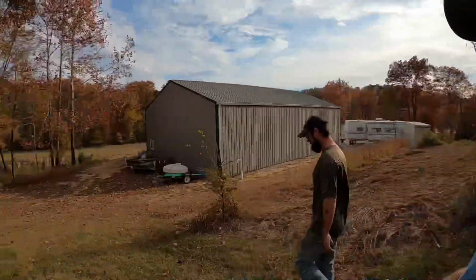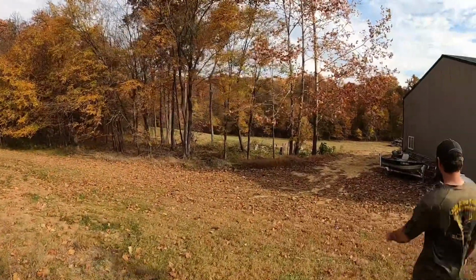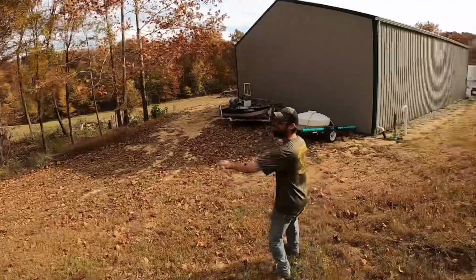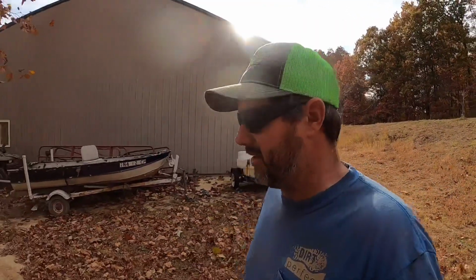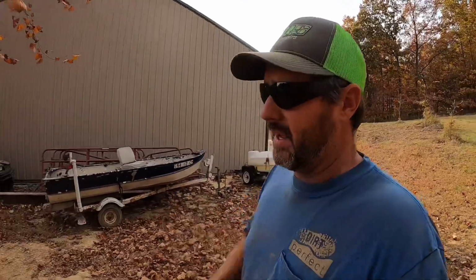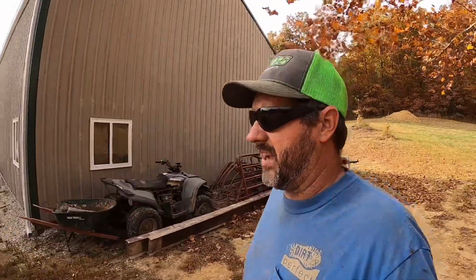All right, hopefully that answers a few questions on kind of what our preliminary work looks like on these ponds. We pretty much do this or something pretty similar on every one we build. But they're all different. So many guys in our area just go out there, look at this and throw a number at it and have no idea what they're getting into. Sometimes they make a killing, sometimes they lose their butt. But what normally ends up happening is the pond ends up not holding water, or it's a completely different shape or size than what the customer thinks he's getting.